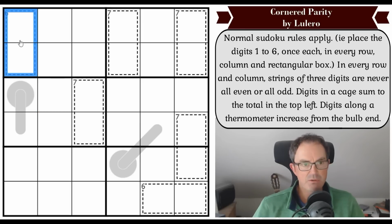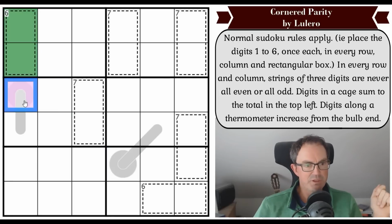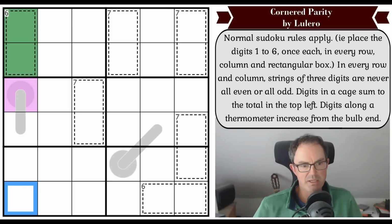So I mean, if I don't know what these are, I can't use the standard blue and orange I meant to use for parity. I'll use green. So whatever these two are, they're 2 4 or 1 5, but they have the same parity. But there's this no 3 in a row rule, so that square is of different parity to these two. Yeah, it's actually quite interesting, isn't it? Because you can immediately then say you can't have 3 purples in a row here, because that would break the rules as well. So one of these two must be green, and that's the 3rd green in the column, so the corner square is purple.